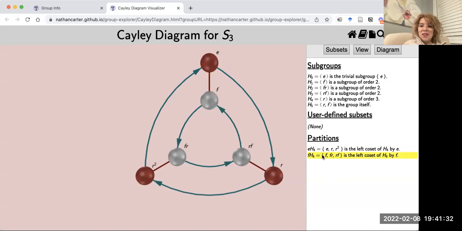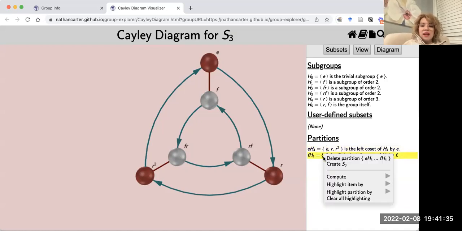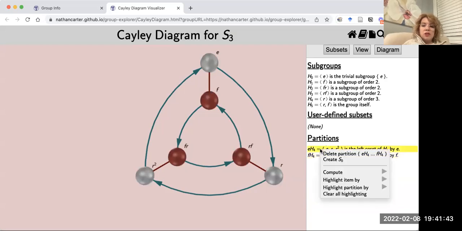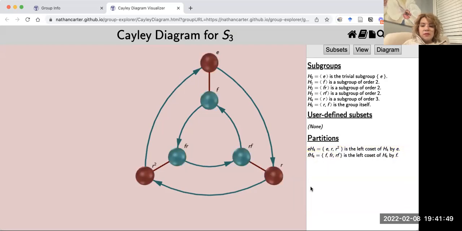So if we take all of these members, multiply them by the flips, we should get all of those inner items, which we do. Okay. And then maybe a shortcut, which I'll actually use more often, is to highlight the partition. So this is going to highlight the 2 sets, 2 different colors. Okay, so we've been really paying attention to the subgroup, but you've probably noticed, and I think I've pointed out a couple times, that there's also copies of these subgroups sitting inside. So this is a pretty obvious one, but we might ask about other ones. This one's maybe not so obvious.